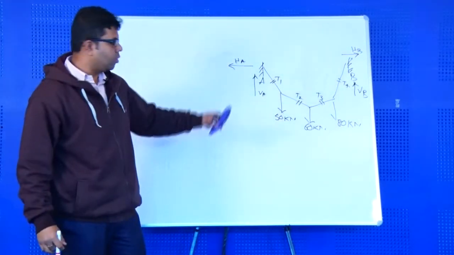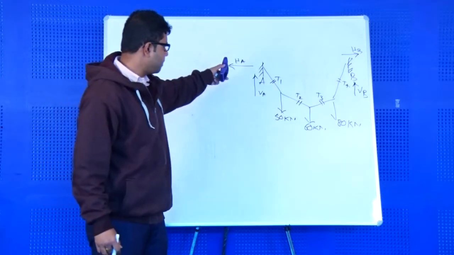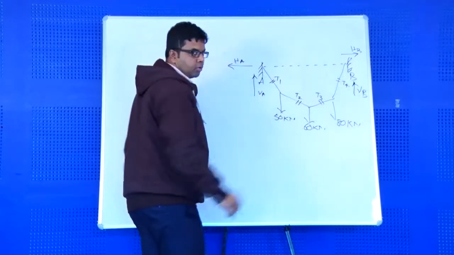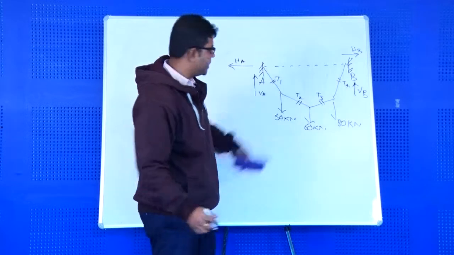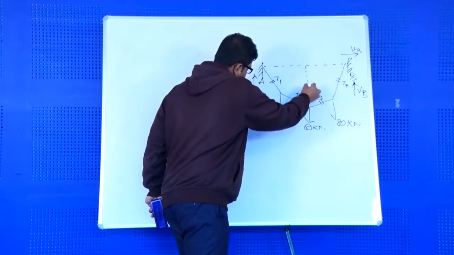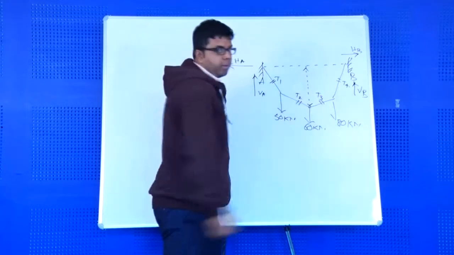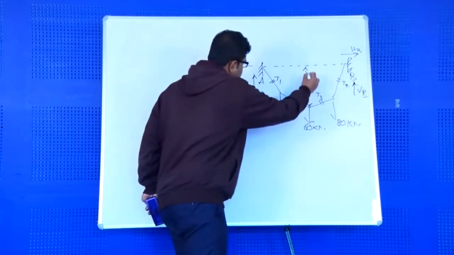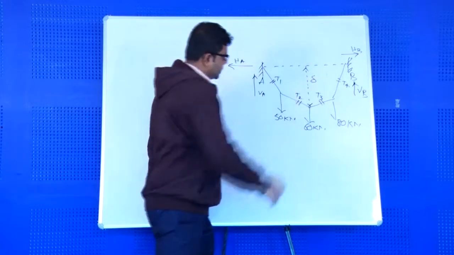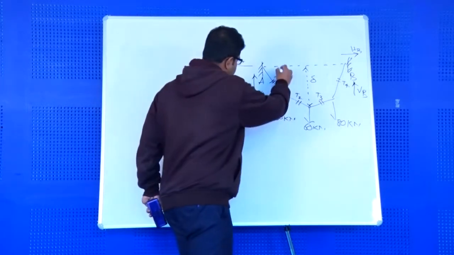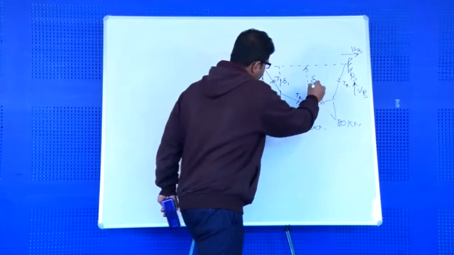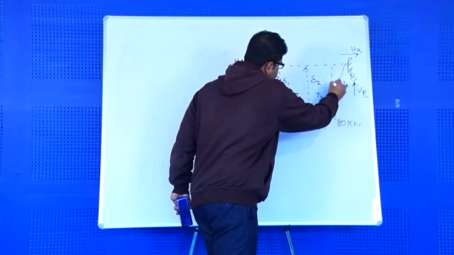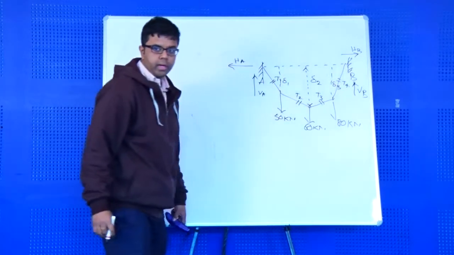So up to now we know how to find the tension and the support reactions. The last parameter: suppose this is the central line joining the two supports, then we also have to find the distance of the loading point, that is, how much the cable has sagged due to the application of the given load. This is known as the sag of the cable. In this figure there are three sags, represented by delta 1, delta 2, and due to the third load, delta 3. Up to this point we have seen how to find the various parameters.